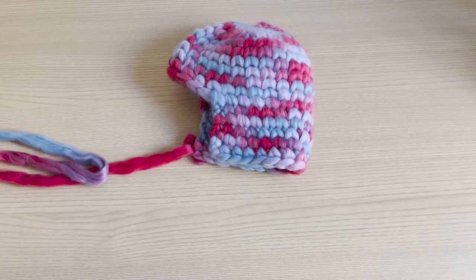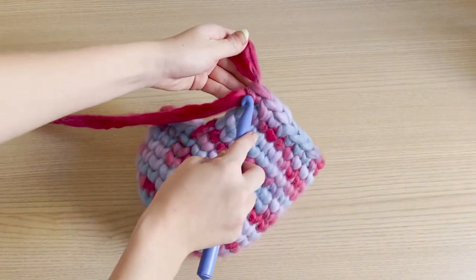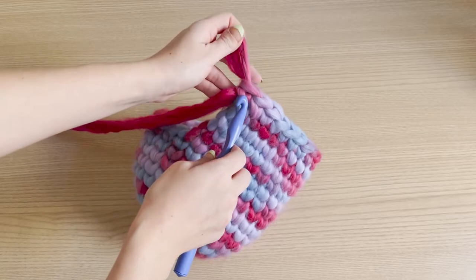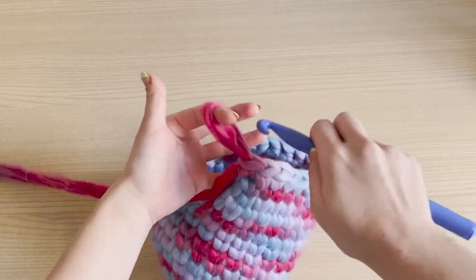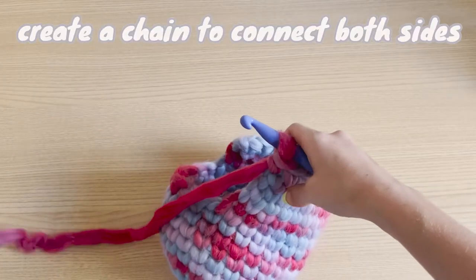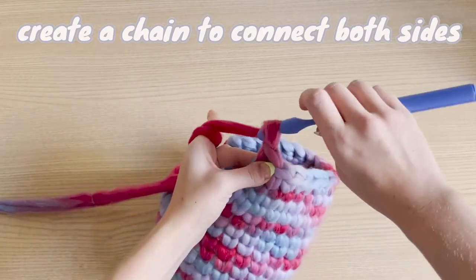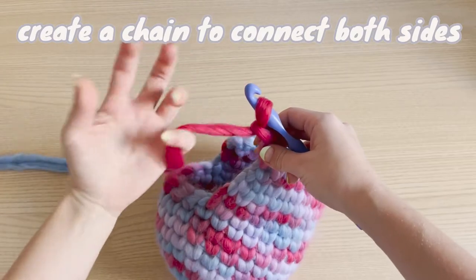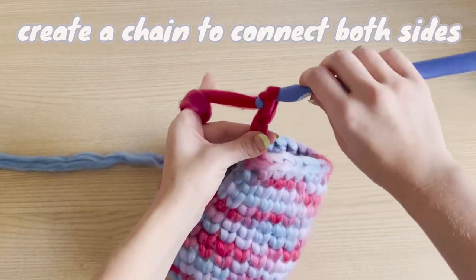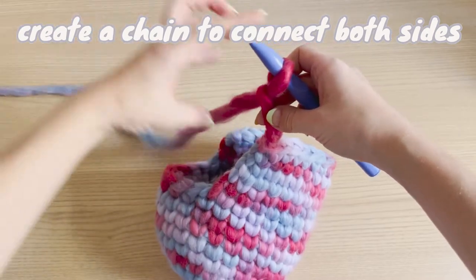For me the perfect amount of rows is five, and that brings me right to the start of my chin. Now we need to make the chain that's going to connect both sides and close the face opening. After your last stitch in that row, keep your needle in the loop and chain up however many stitches it takes to cross your face — I think for me it was about six. I have a big head, so it might even be seven, because you need enough to close the gap plus one to slip stitch into the other side.